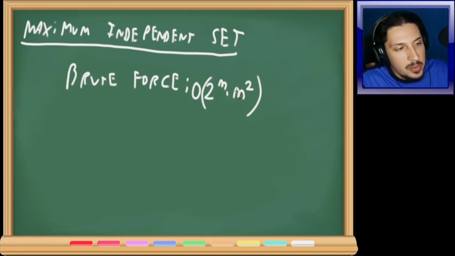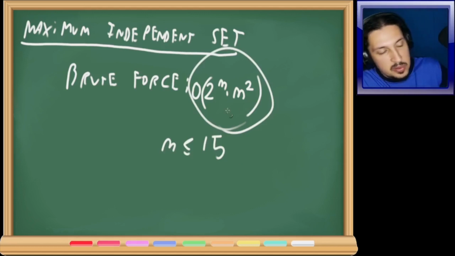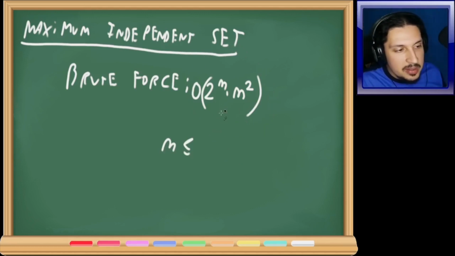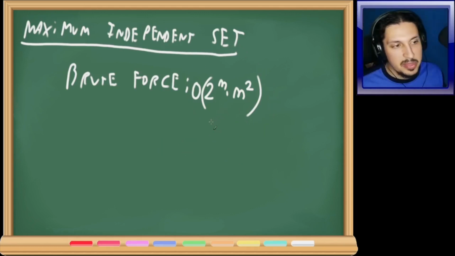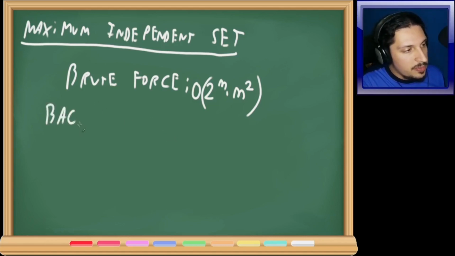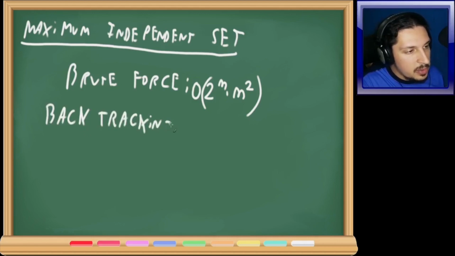Like, I don't know, if for example, we have an instance of this problem where n is at most 15, then we're probably okay with the brute force. It depends on the time limits. Unless they are much less than a second or something like that, that should probably be fine. But we want to do better. We want to do better than this brute force method. So we want to use backtracking, of course. Now, for backtracking, we know that we have to think in terms of steps.